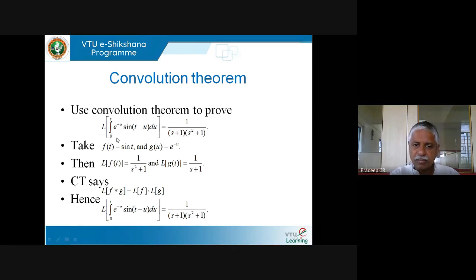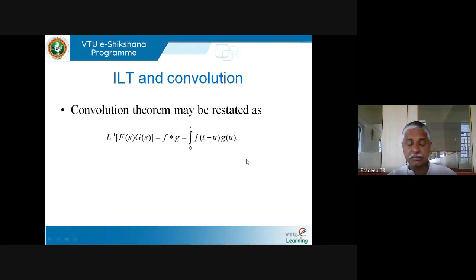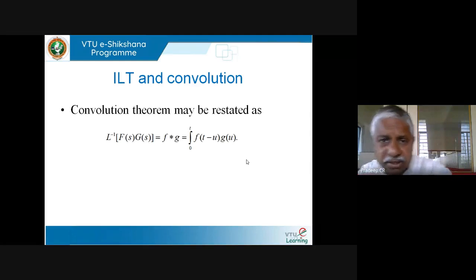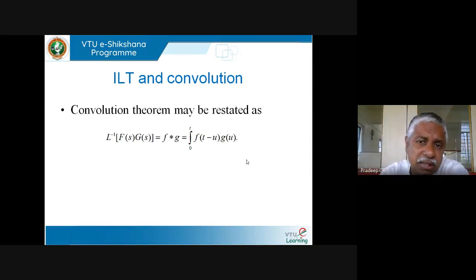Using that, I proved that the Laplace of the integral of e power minus u sine of t minus u is 1 by s plus 1 into 1 by s square plus 1. It's very often the most useful thing for your course. So I have given you an illustration of two examples using the convolution theorem for the Laplace transform. I want to give you more examples, but now it will involve inverse Laplace also.